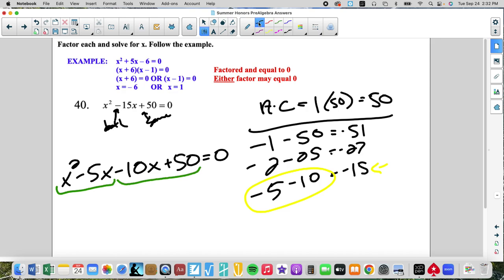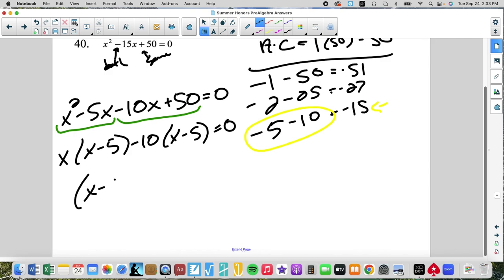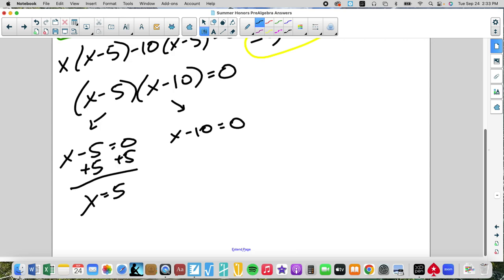Group. Factor out an x, x minus 5. Factor out a negative 10, x minus 5. We factor out the x minus 5 because both of them have it, and that leaves us with x minus 10. Set each one equal to 0. x minus 5 equals 0. x minus 10 equals 0. Add 5. Add 10.